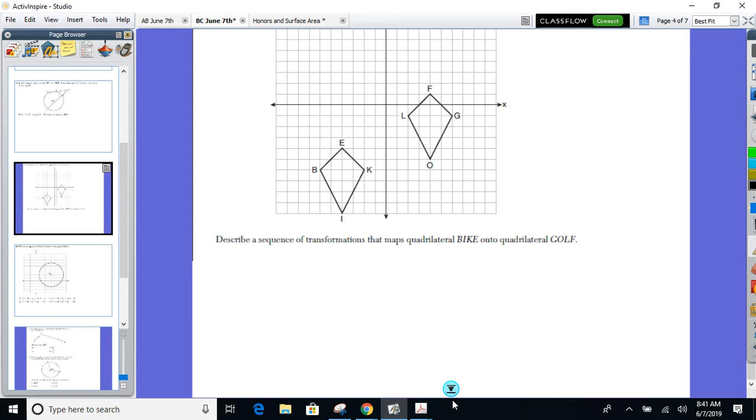You could write in sentence form what you did, or you could also access, if you remember, these things called compositions. So what was this one? A translation. Well, you had to reflect over the y-axis, right? So reflect over the y-axis, and then you translated it what? After I reflected over the y-axis. Okay, so here we go. 1, 2, 1, 2, and then you go right 2, up 1, 2, 3, 4, 5, 6, 7. That sound all right? Right 2, up 7.